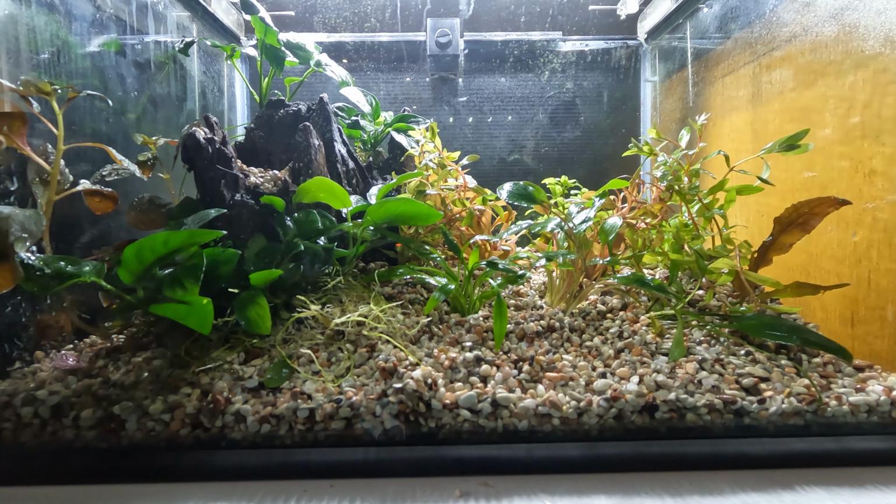Next I'm going to place a little bit of Monte Carlo into the hole on the wood. Now, I'll be honest, I don't really have much luck with Monte Carlo, so I have it growing in my CO2 tank. So I've just taken a little bit out of there. It's going to be really close to the light, so I'm kind of hoping it thrives in here, but only time will tell. I'm not buying a packet or a pot of it because I'm not sure whether it will survive, but we will see. Now we'll get some water into it.